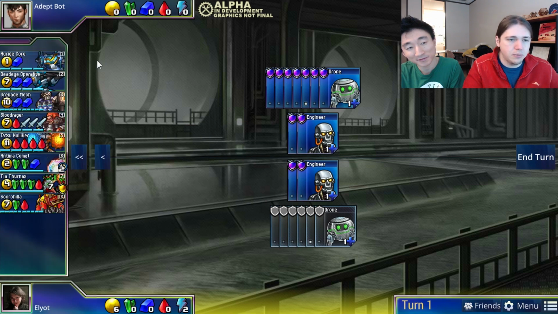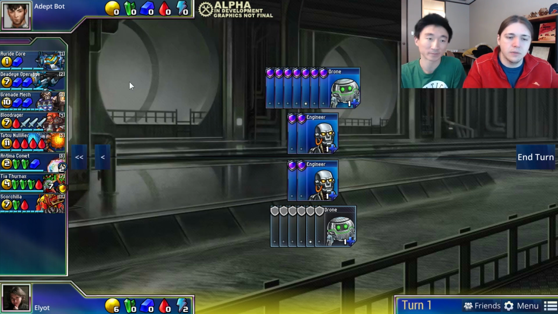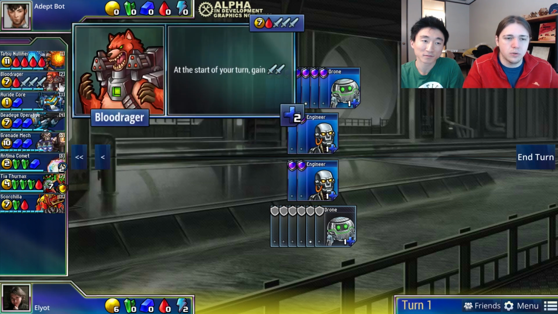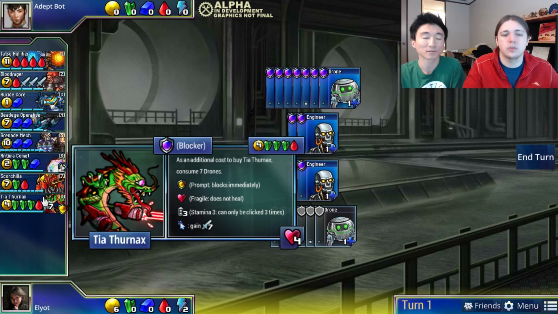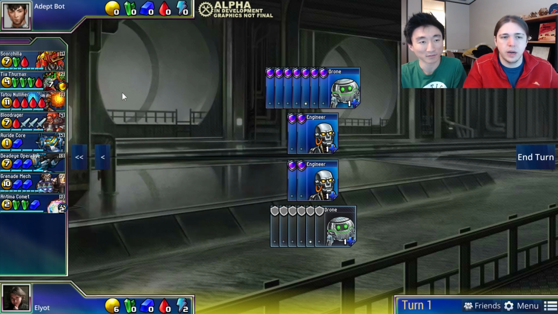You can press Tab to switch over to the second page, and then these numbers 1 to 8 give you the second page of units. And you can actually rearrange them in order to reassign their hotkeys. So often at the start of a Blitz game, if I want to, say, use Scorchilla and Teothernax, I'll drag them up to 1 and 2, which are easy hotkeys for me to hit with my left hand while I'm using the mouse to play the rest of the game.